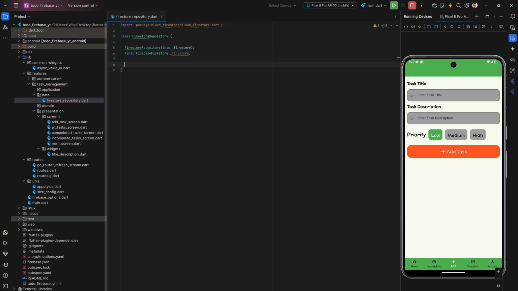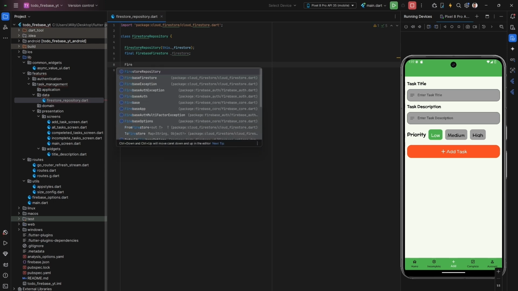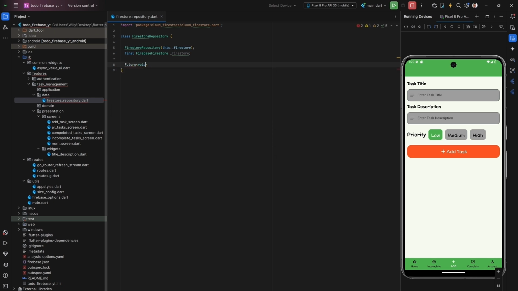So inside here I need to create a method for adding a task. It's going to be a Future of type void, which is going to be called addTask.